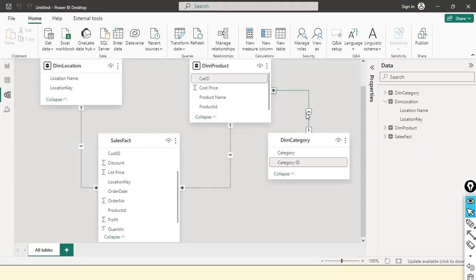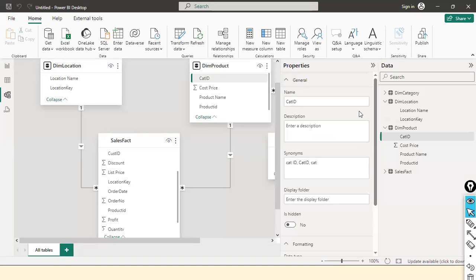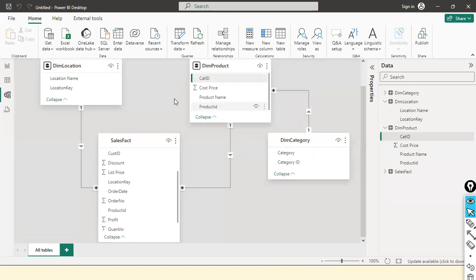which means the common column of these two tables is category ID. Sometimes the column names may not be defined correctly. As a data analyst, you should know what values are stored in which column, and by knowing that you can define the relationship correctly. But still, you need to verify with the customer. Also, you can rename it. Here you can rename it. You just double click on it, and then you can expand the properties here. Here you can see the category ID also. But anyhow, I'm not going to modify anything now.